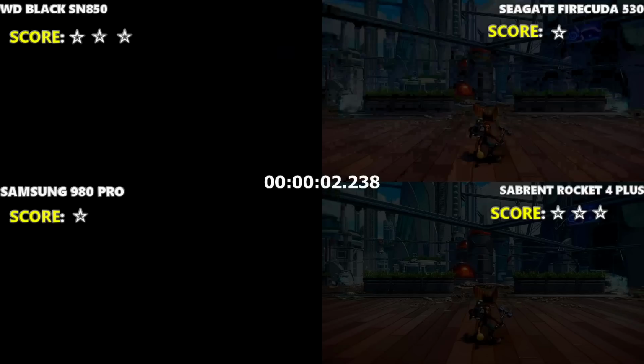Moving on to the second part of Ratchet & Clank, we can see that I called this one a tie between the Seagate Firecuda and the Rocket Plus, because for me, they both arrived in at the same time, and 1 frame before this was blackness. So for me, that's a point for the Firecuda and a point for the Sabrent Rocket 4 Plus.